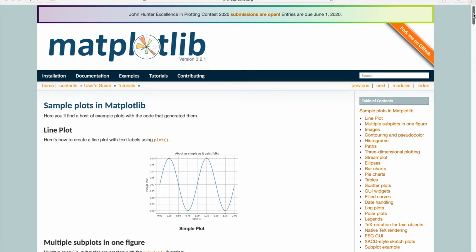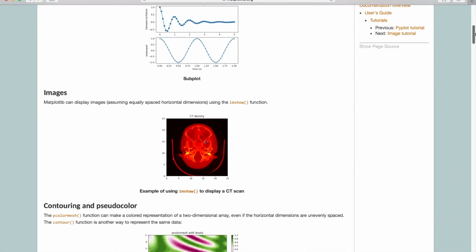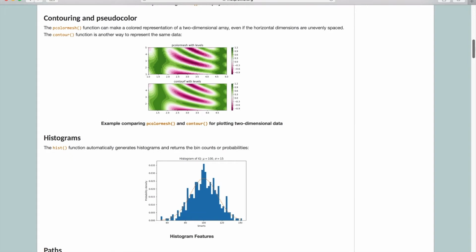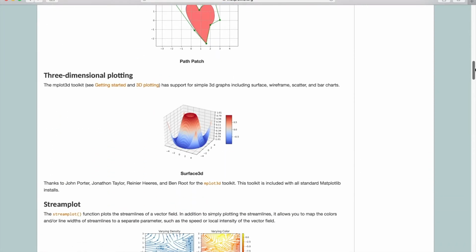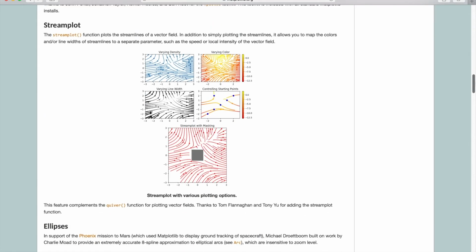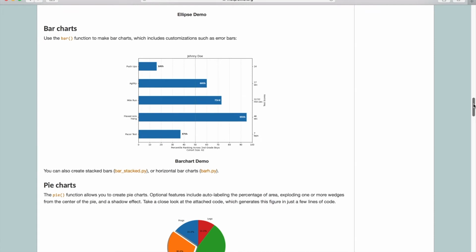With Python, it's easy to make professional-looking charts with a module called Matplotlib. On the Matplotlib webpage, you can see some examples of plots and charts that you can make. They range from the simple to the complex. In today's video, I'll show you how to make 3 charts: a pie chart, a bar chart, and a stacked bar chart. Are you ready?